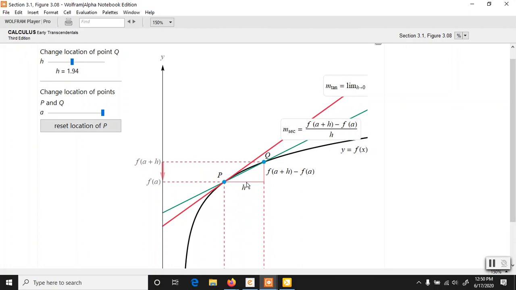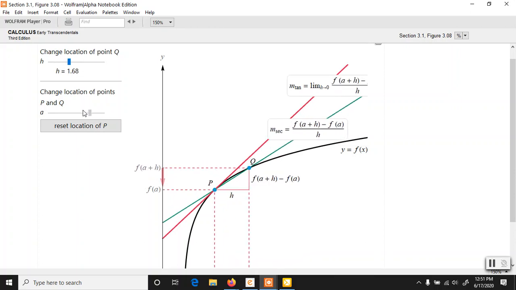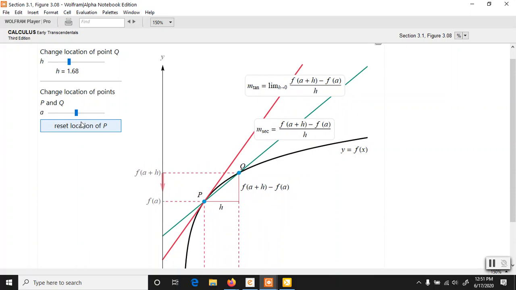Now, I'll just mention it to you here because I think it's worth mentioning now when we get into section 3.1 and actually all of chapter 3 thereafter. It's kind of cool to see that, isn't it? Moving the points around. This expression, kids, the limit of the difference quotient as h approaches 0 is the slope of a tangent line, but it is so important that actually it gets its own name and it gets its own symbol. Actually, it gets several symbols. I'll mention this again in a pencast where I can actually write on the screen itself.